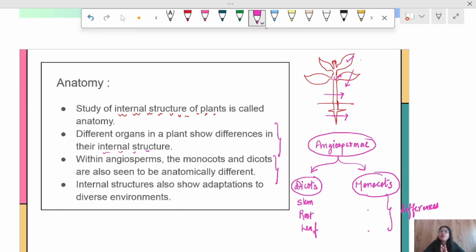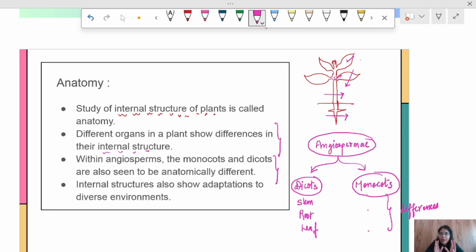In monocots, many grasses can survive in very dry conditions, in very xeric conditions also. How are they able to survive? Because they have specific cells adapted for a specific function, that is rolling or curling of the leaf inwards. That special type of cell is called a bulliform cell, which is a modification of a normal epidermal cell, which you are going to read in this chapter. Understood? So this is a small background, a small introduction about this chapter.